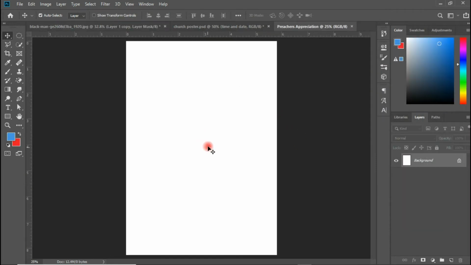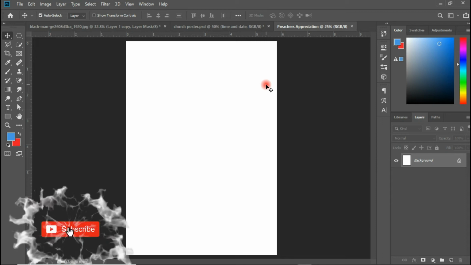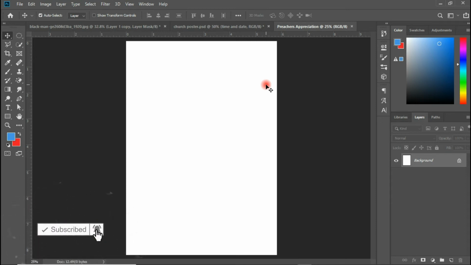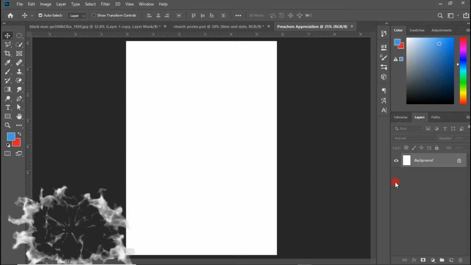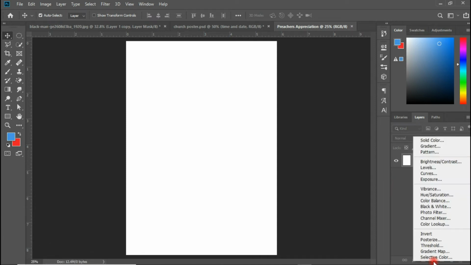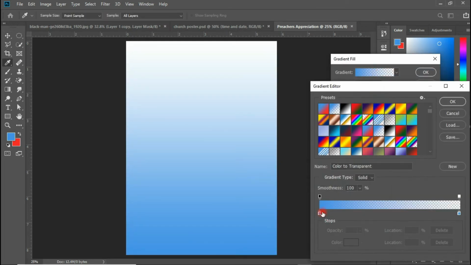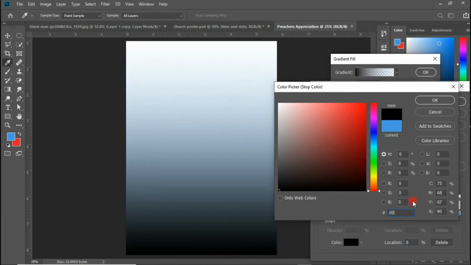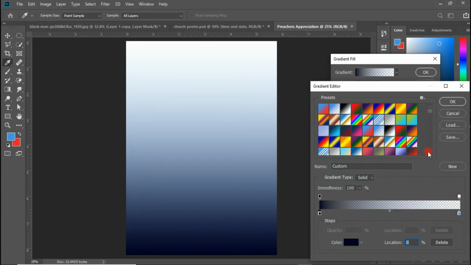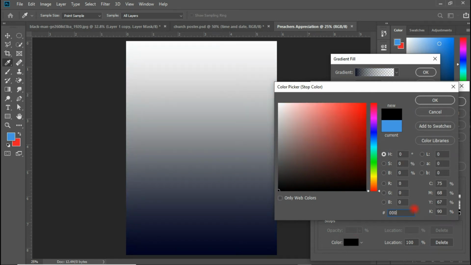Great. So we have this nice looking canvas. Now I'm going to be working on my background color first of all. I'm going to be creating an adjustment layer with gradient. So gradient adjustment layer. And in here I'm going to be picking a color of hexacode 000223. Good. And I'm going to be picking a hexacode of 000443. Good. And there you have it.